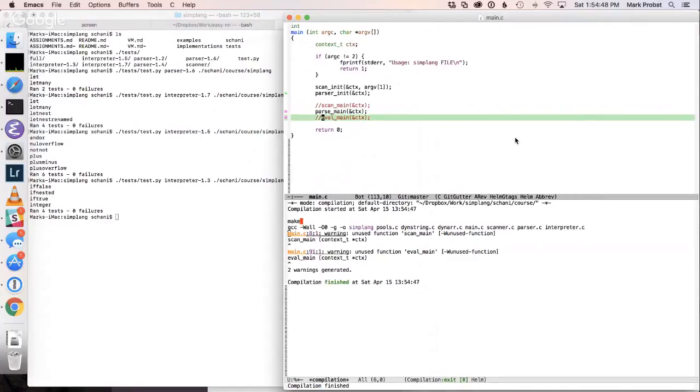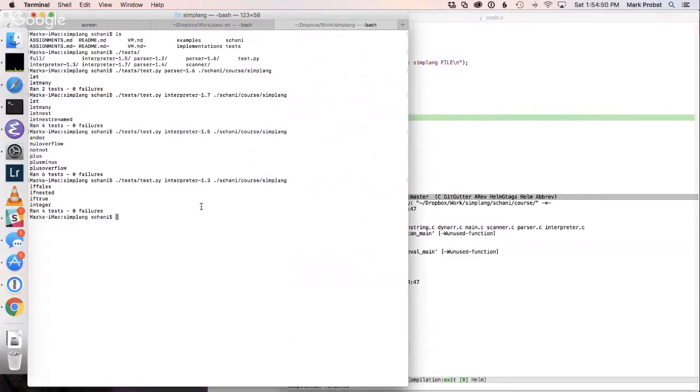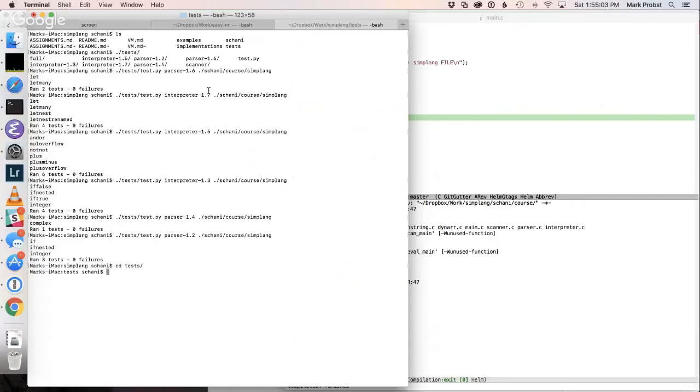So now let's go to the parser again, and now we need to write our own test cases for that. So let's go into tests and mkdir parser. What is it? 1.8. Yep.